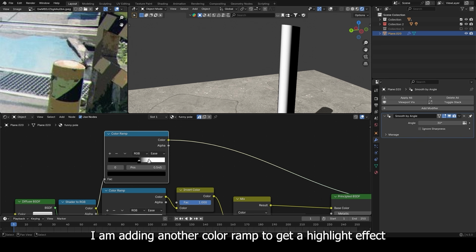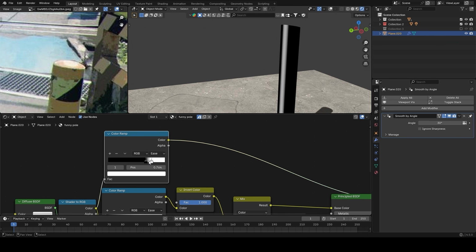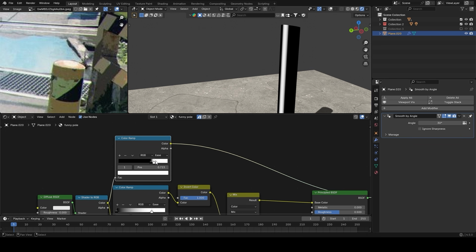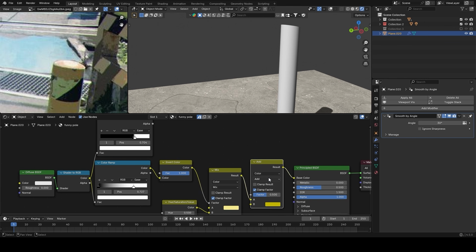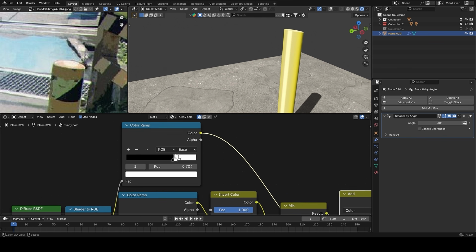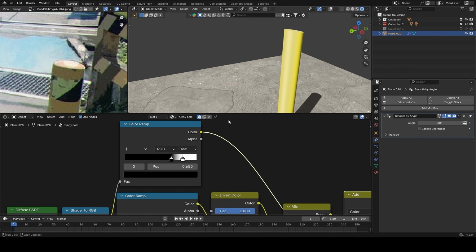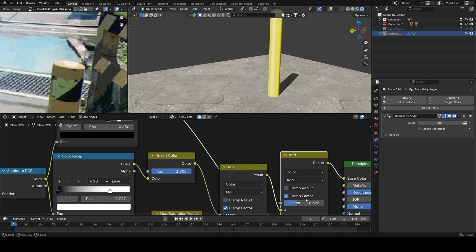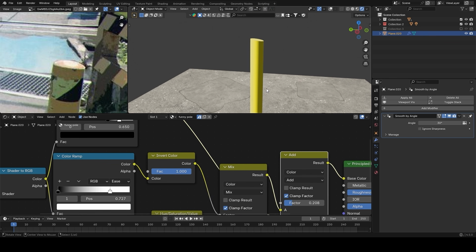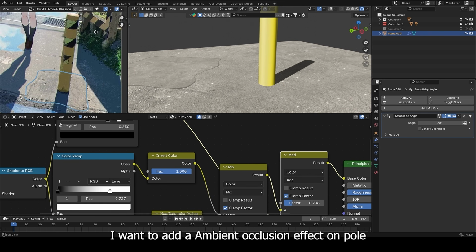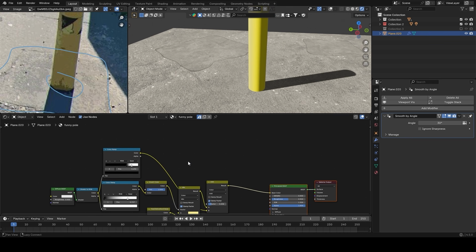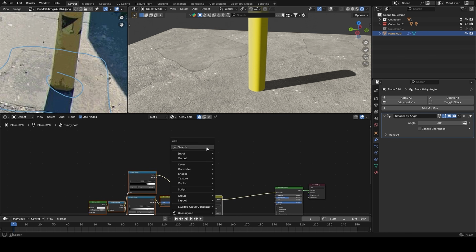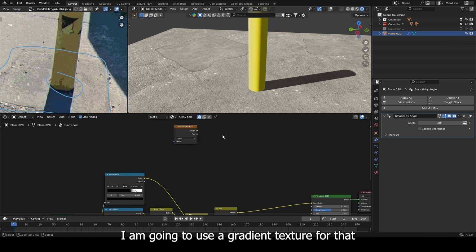I am adding another color ramp to get a highlight effect. I want to add an ambient occlusion effect on the pole. I am going to use a gradient texture for that.